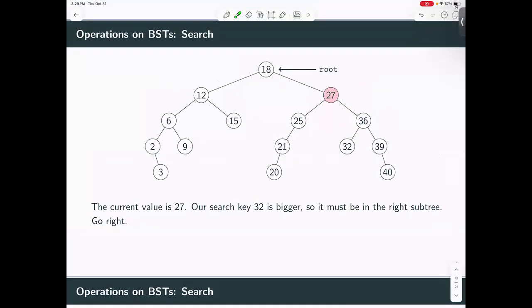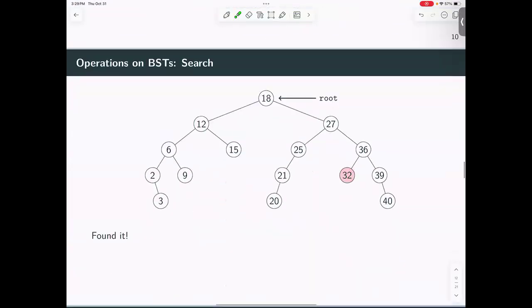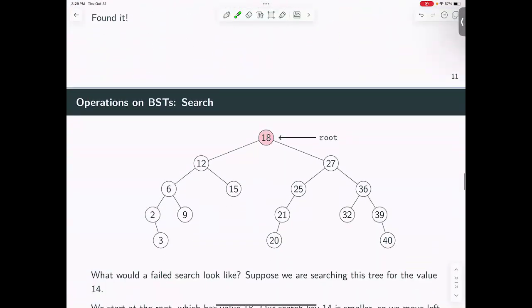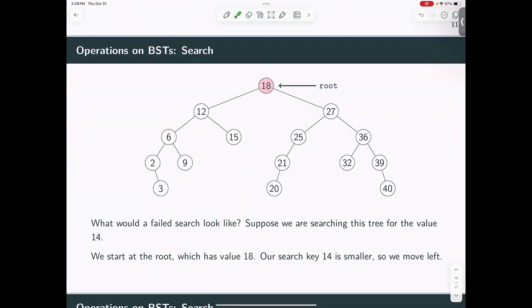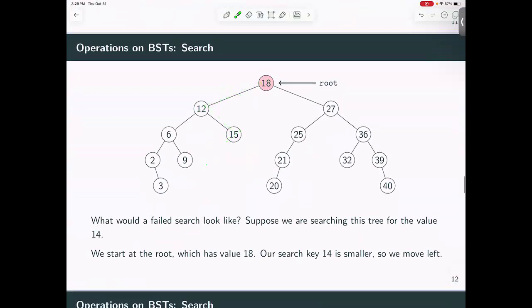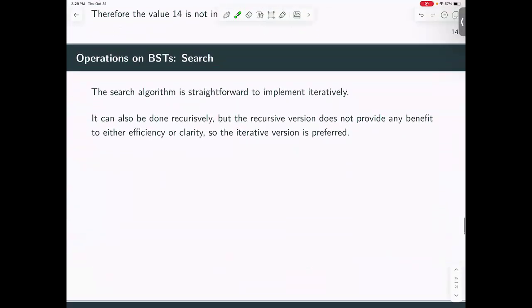Within these notes, you'll be able to walk through the example that we just did to find our value. And of course, we can follow up as well with a failed search. This one looks for 14 instead, where it will go 18 to 12 to 15 to null, trying to go left null. Really great exam questions look like this, where I ask you to tell me the path that the algorithm might take in terms of lefts and rights until it either finds it or doesn't find it. So there are some great exam questions in there as well.